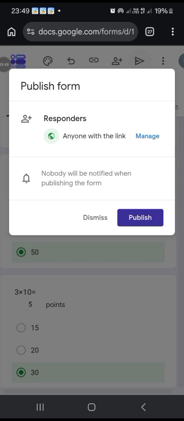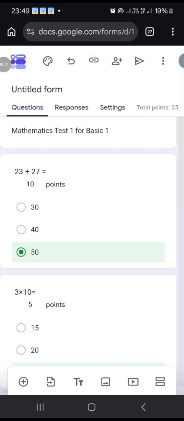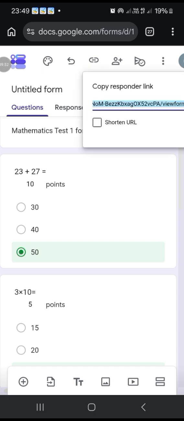So you click on publish. When you click on publish, look at the link. You copy the link. This link is what you'll be sending to the parents. Once the learners click the link, it will take them directly to the quiz and they'll start answering it.